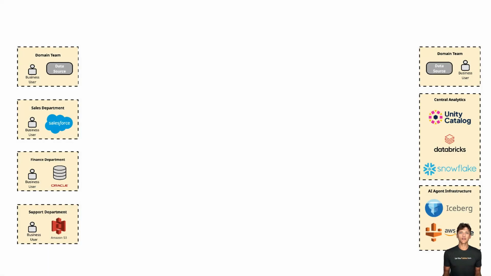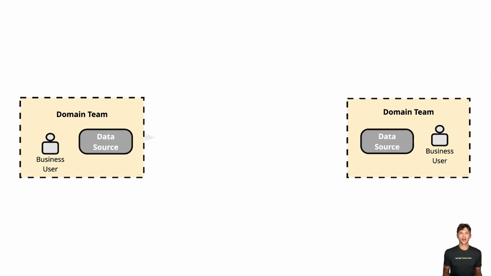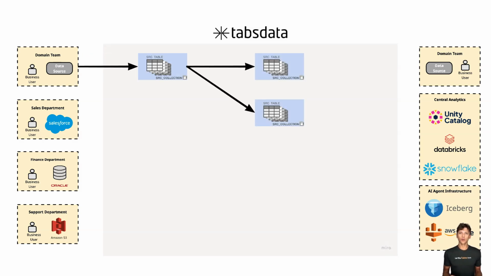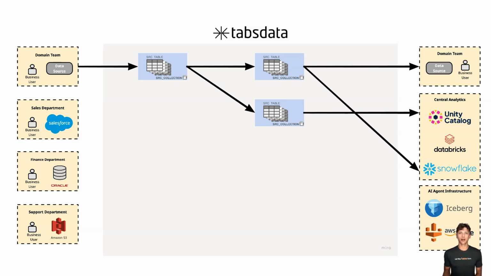But Tabsdata is an open source, Python-based data integration platform built with ingestion and transformation in mind. You can think of it as a third space that sits between your data sources and analytics platforms and operates through a pub-sub methodology. Instead of data producers writing data directly into a consumer's platform, they publish their data into the Tabsdata server, where data becomes available to sample and transform at any time. Once consumers are confident in the data's shape and quality, they can subscribe it into their platforms.